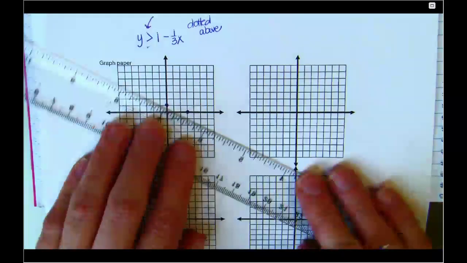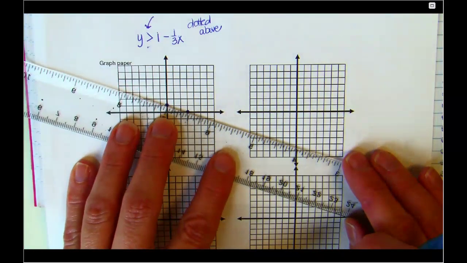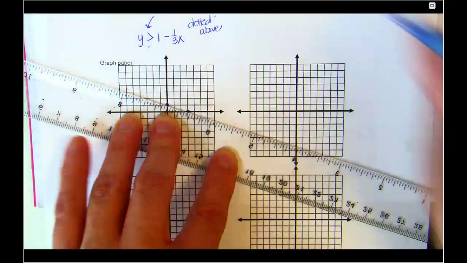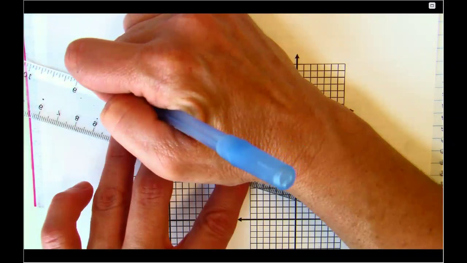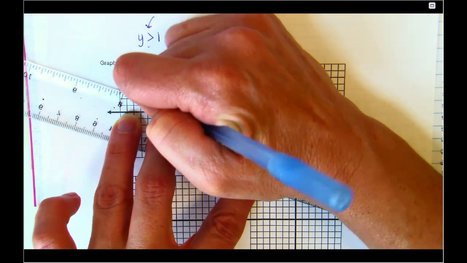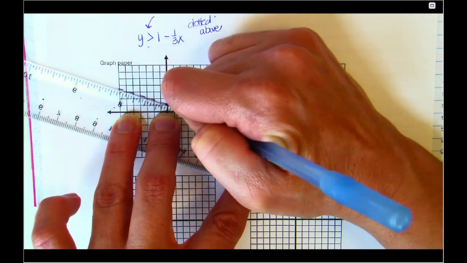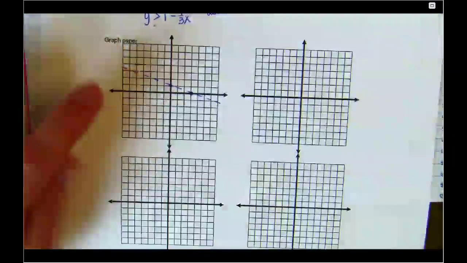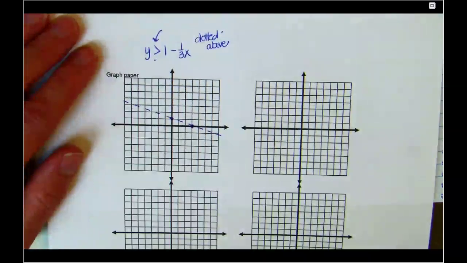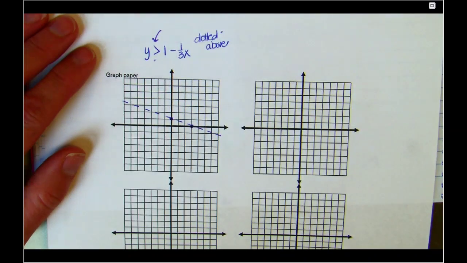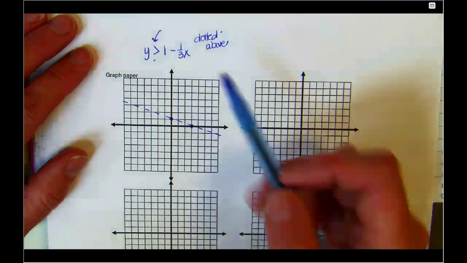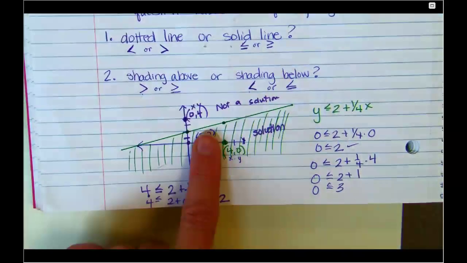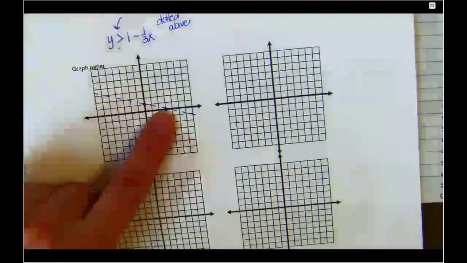Now, here's where you have to pay attention. And I'll be honest, you guys, I make this mistake every year. Just so used to drawing a straight line. This is a dotted line. So when we talk about a dotted line, it's dashes. I think Mrs. Petrowski would probably call it a dashed line, but that's weird to me. It sounds funny. So a dashed line, dotted line, whatever. But it's a dotted line. Okay? Or dashed line, whatever you want to call it. Now, that's the difference. So when we talk about dotted or solid, this guy was a solid line. This guy's a dashed or dotted line.